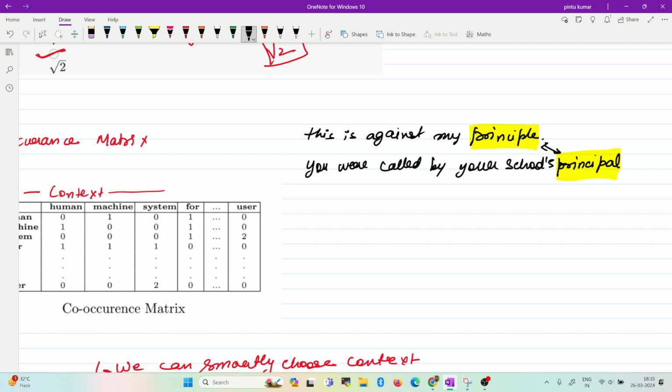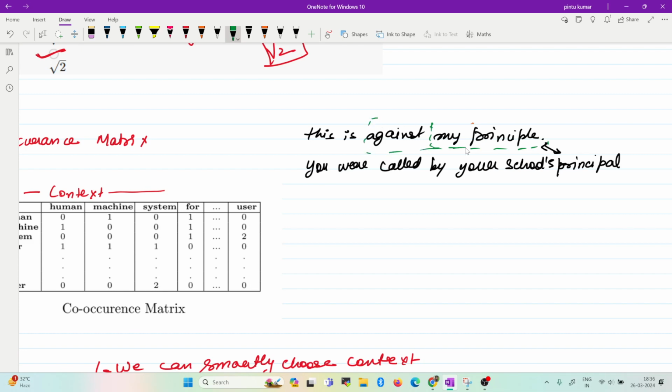So even if you don't know which one is the correct spelling, or I might have made a mistake in writing the spelling, because you look at the complete sentence, you are able to make out which principle means what. So the point is, in natural languages, the meaning of a particular word is not conveyed only by that particular word, but also by the words around it.